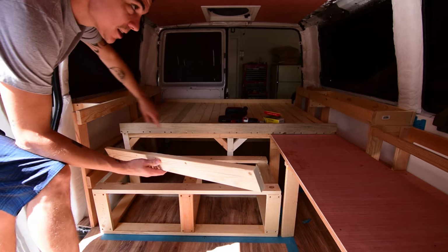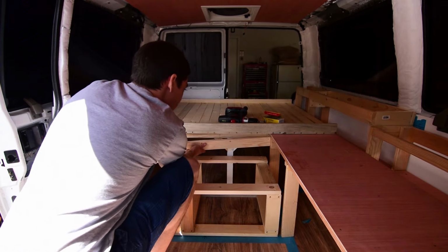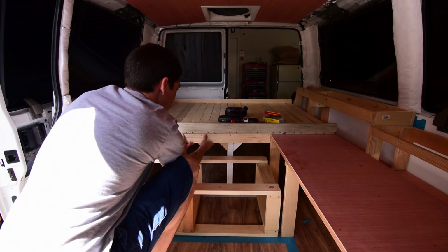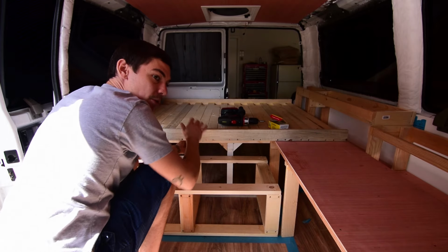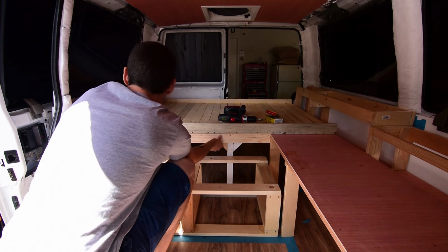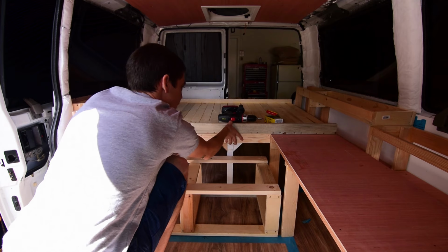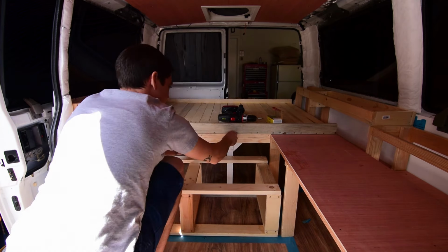So I've got this piece in, everything's laid out. One of the last pieces is I'm gonna put this here, and this will support the pieces that come out, because they have to come out a little farther than I thought they would. So I'm just gonna mate it all the way up against the top and then hold it down and make sure that everything slides out good. Okay, perfect. And now I'm just gonna screw this bad boy in.